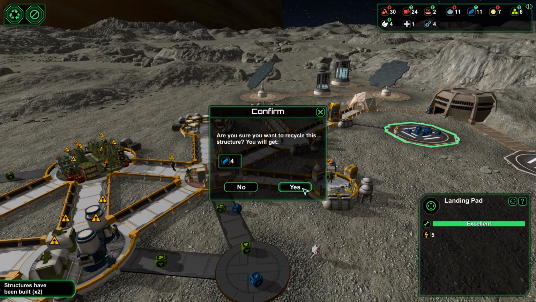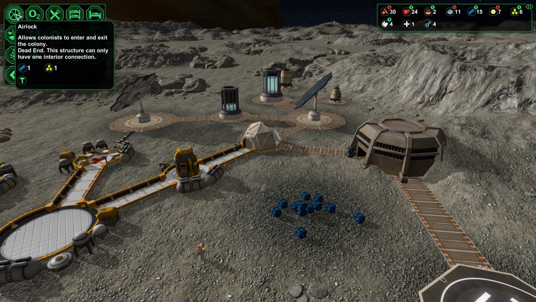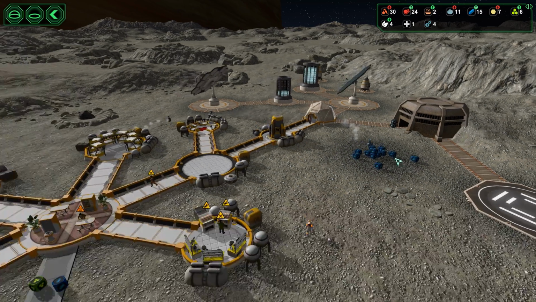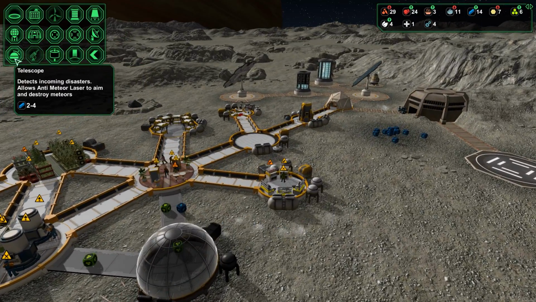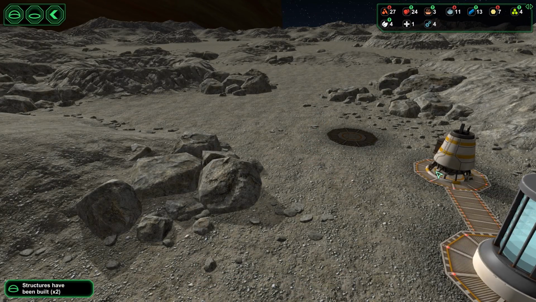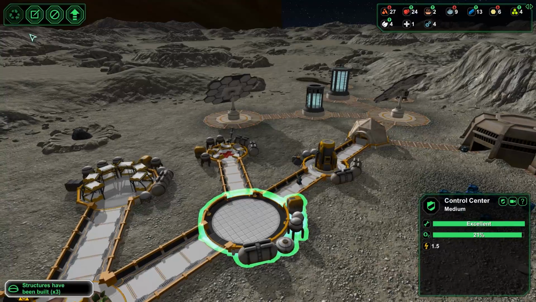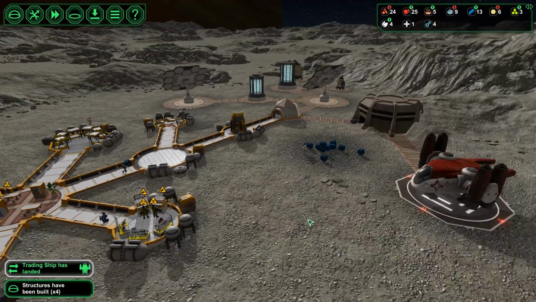Okay, recycle that. Yes, look at that massive pile of resources that exists there now. And of course, can't put anything there because all the resources are in the way. And there is so much of those. I think we're just gonna start a telescope. Let's get that chain underway. We're just gonna have to do it. It's frustrating, but what can you do?